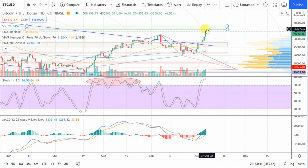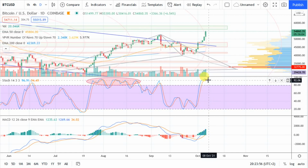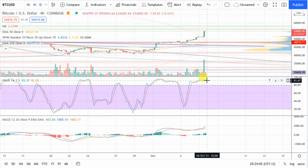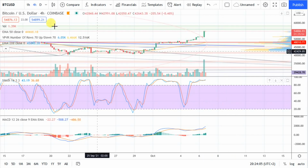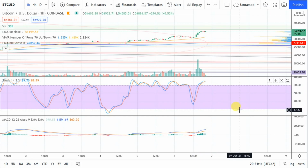All right, so the fib circle ring has brought us some indications, and right now everything is looking bullish, with the possibility that we could have a reversal, because we are peaked out on the 1-day stochastic, or nearing a peak. We are also at a peak on the 4-hour stochastic. We are also at a peak on the 1-hour stochastic, which this one is about to cross over. When you've got all three of those lined up like that, and the cycles are on top of each other, where they finally coincide with each other, that's usually where you get a major pivot point.